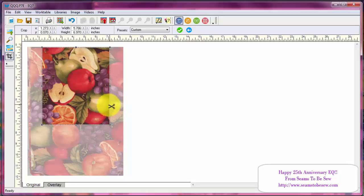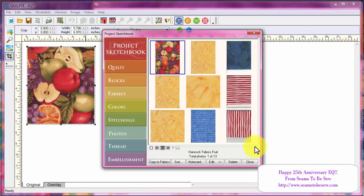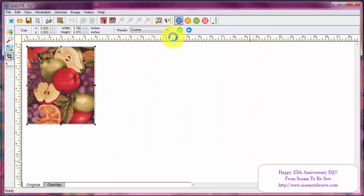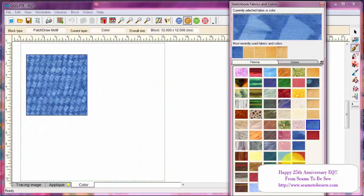I didn't want to get rid of my pear, but it just doesn't make sense for me to go and risk having that tomato in there. So I'm going to see what happens, and I'm going to add this to my sketchbook. You don't have to, you can make it a copy to your fabric from here. It doesn't matter, as long as you go into sketchbook at some point and copy it to fabrics. You go to your work table, you come to the color tab, and you add it.